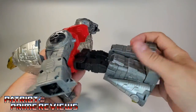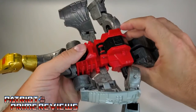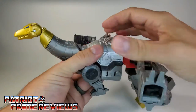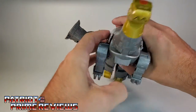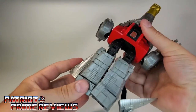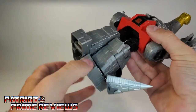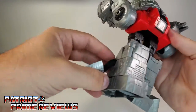Go ahead and bring the legs together so you can take this chest section, fold the chest section down like so, and then just bring the wings up and over, forming the dinosaur body. They kind of collapse back in on themselves. Now, for the legs and the tail section, this is wild. I love this transformation here. You're gonna go ahead and move the tail sections here out of the way.